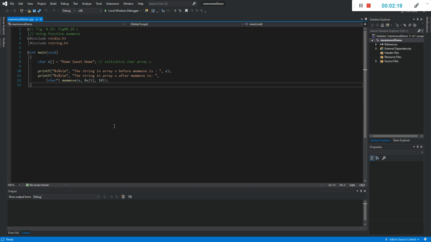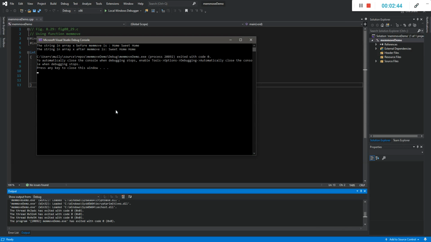Meaning we move "sweet home" from here to the start of the string. That will replace these 10 characters with "sweet home." So we end up with "sweet home home." There you go.